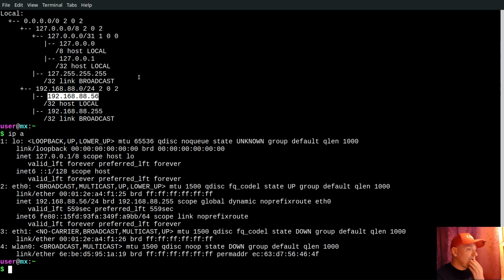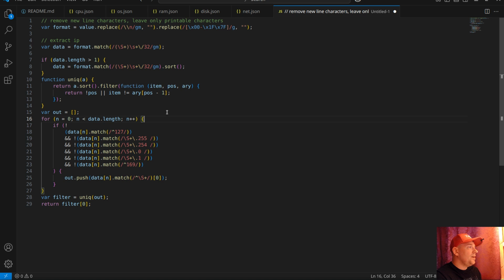And it's not so easy to extract, so I came up with an algorithm which fits my 12 servers or 10 servers or workstations, and my algorithm was to ignore anything which looks like an IP address and starts with 127 or starts with 169 or ends with 255, ends with 254, or ends with 0 or 1.